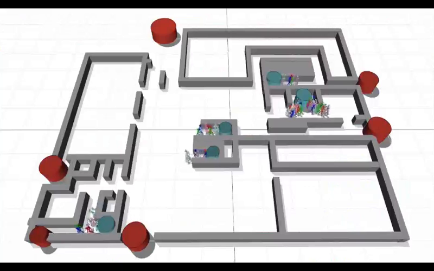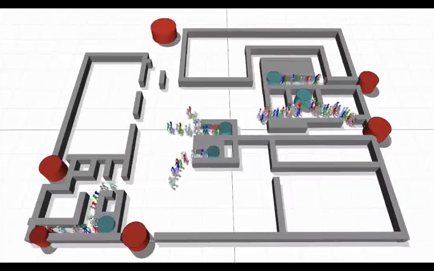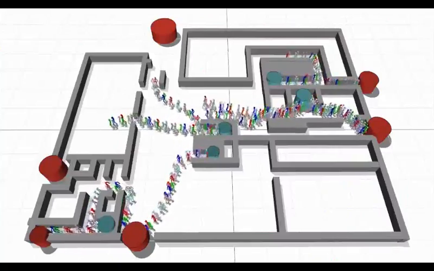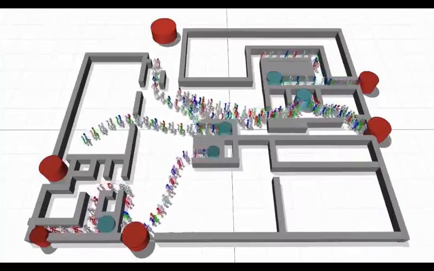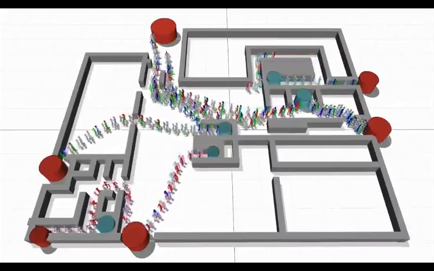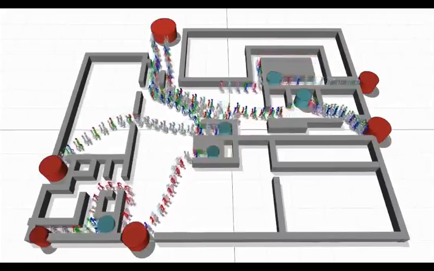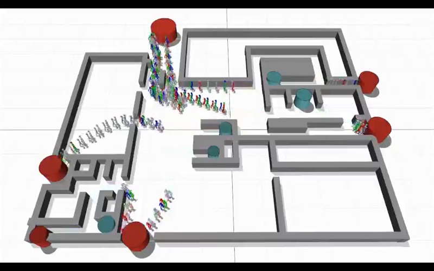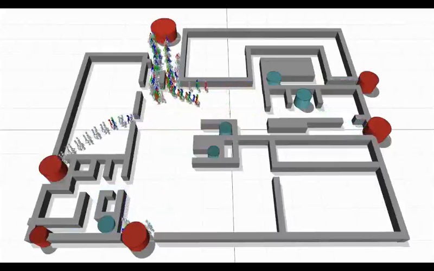The system can also utilize multiple start and end points, as seen in this simulation of an evacuation scenario. Here, the blue cylinders show stairs arriving on the ground floor of a building, with red cylinders representing the exits from that building. Again, the agents are seen to coordinate their motions as though in a well-rehearsed fire drill.